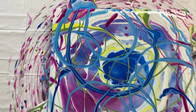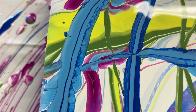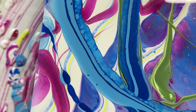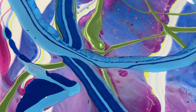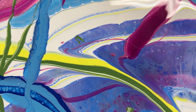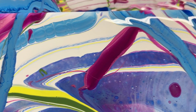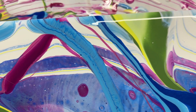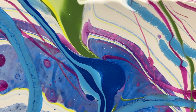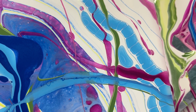But let me show you how it looks. So these ribbons have all kinds of detail in them. Look at all that cell action that you get. That's from the metallic blue reacting with the other colors. Where some of the ribbons overlapped each other, you get this interesting, almost like a swipe effect where one cuts through. But for the most part, they just lay on top. I love how you have so many different layers, the pink layers, the blue layers. And then there's the blue cells. That was from the base layer.